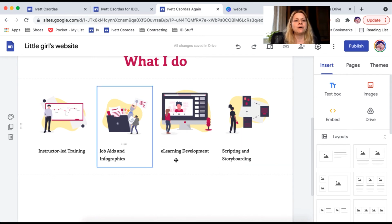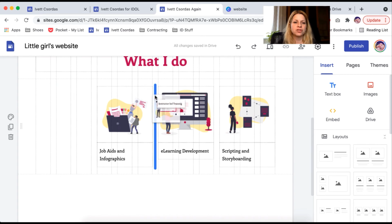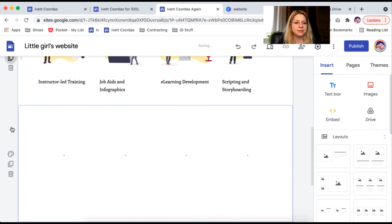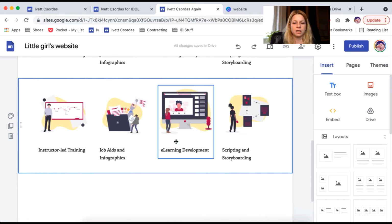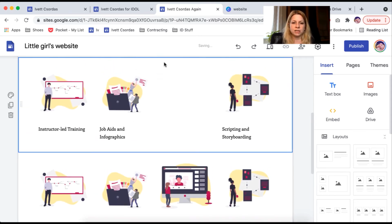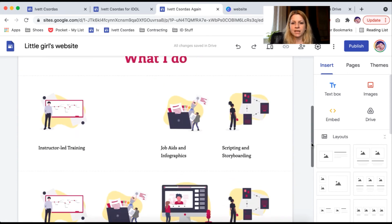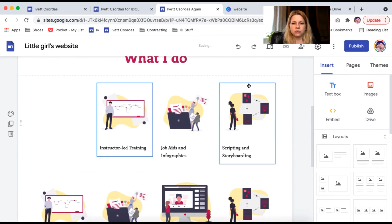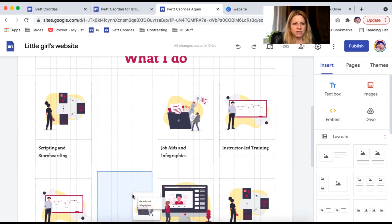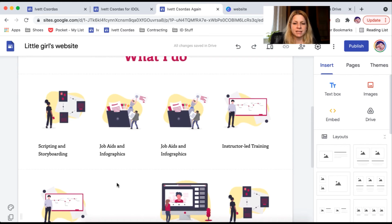Anyway, cool. Now, if you want to drag things around, this is what I love about Google Sites the most, that you can easily rearrange things. Let me just show you another trick. You can just duplicate it, and we've got the same twice, so I don't have an issue with deleting things. Let's say I want to rearrange it, but I don't want to mess it up, so I'm just going to put it in the bin for now, and then I have a bit more freedom to move these around. So I want to have scripting and storyboarding first, and then this one last. And then I'm just going to drag this up here, and then that's sorted.